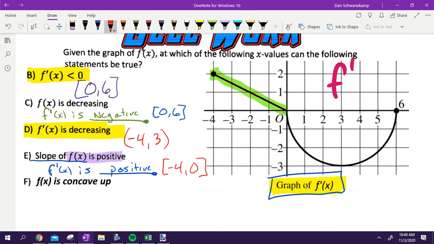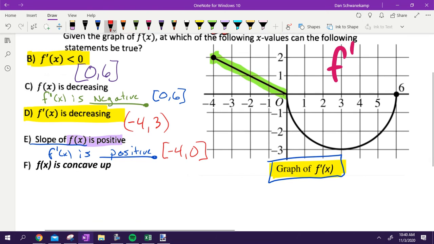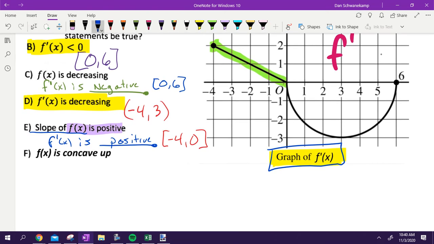f is concave up. If f is concave up, all right, now that's a different story. When we think about f being concave up, what derivative do we normally think about? Second derivative. f double prime is what if I'm concave up? Positive, which is great. I'm glad that we know that, but that's not what they gave me. They gave me f prime. So f is concave up means f double prime is positive, but what does it mean about f prime? Because that's what I'm given.